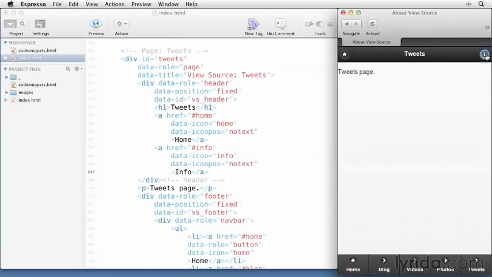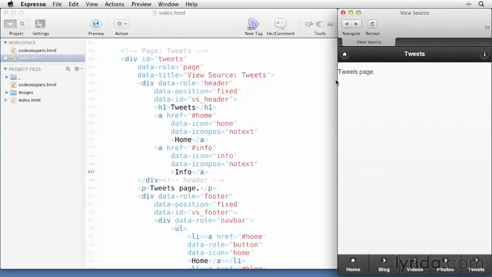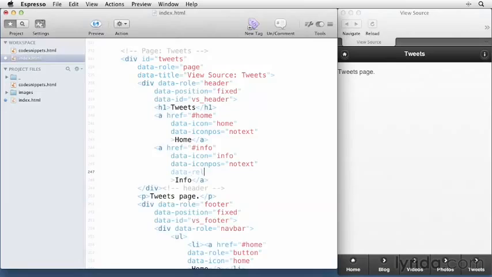So if I click on this, it's going to go to that other page. Not exactly looking like a dialog. It looks exactly like a page. So we need to modify the link a little bit. And we'll add another data relationship equals. And this time we'll put in dialog.